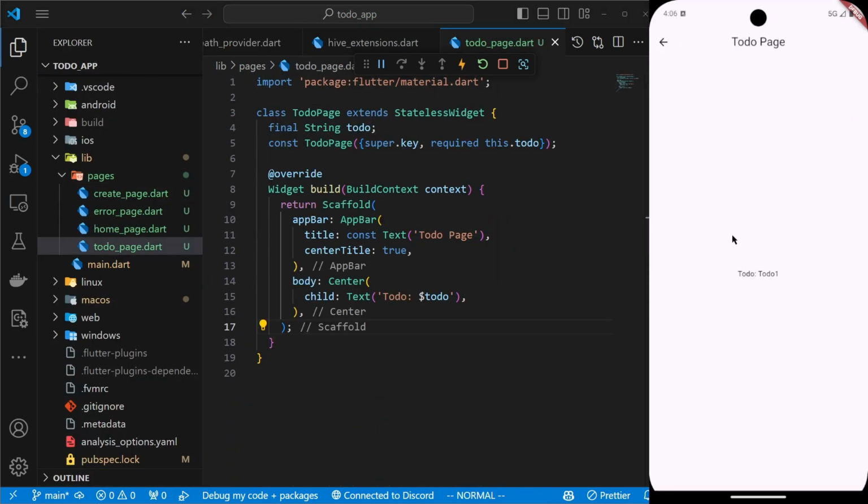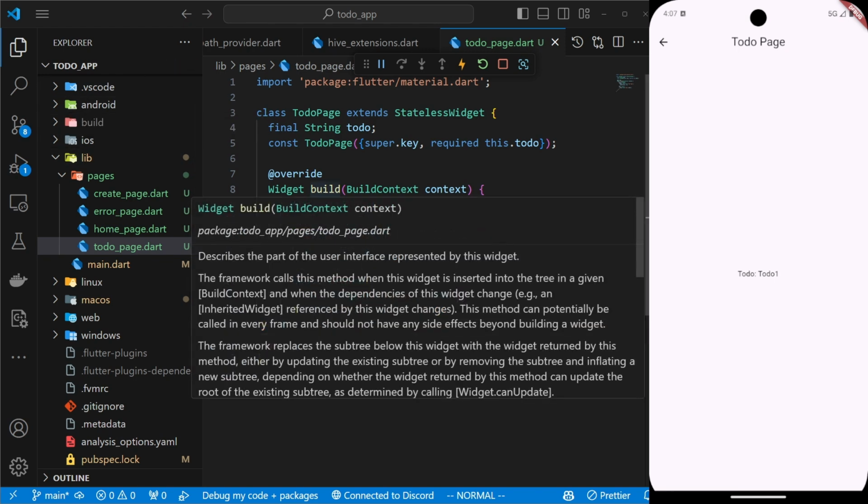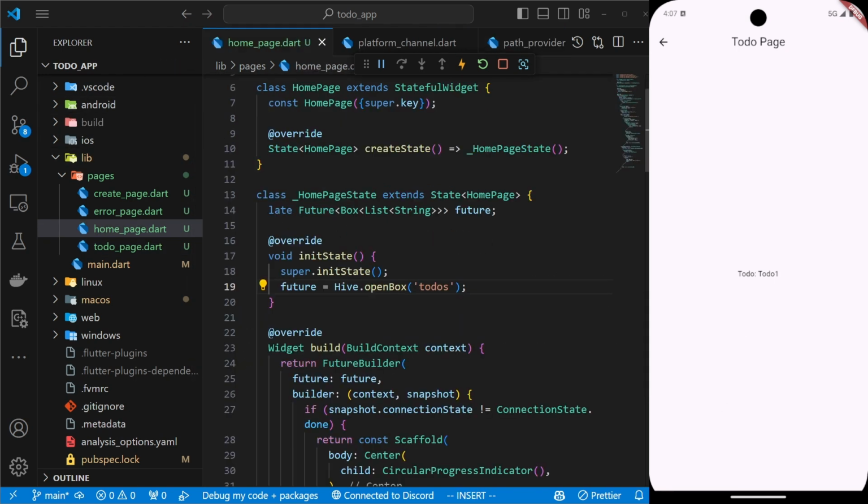Well, this is kind of empty, right? It would be nice if I had something like a description. So I'll have to store descriptions. I can create a new class called to-dos, which is going to have both the title and description, and I store the object of that class and then just display that.